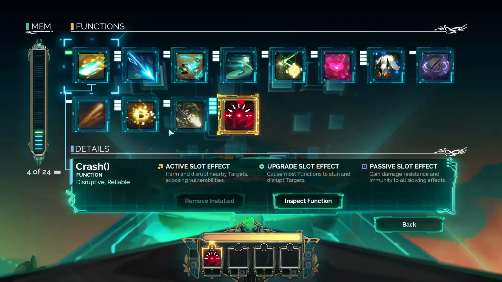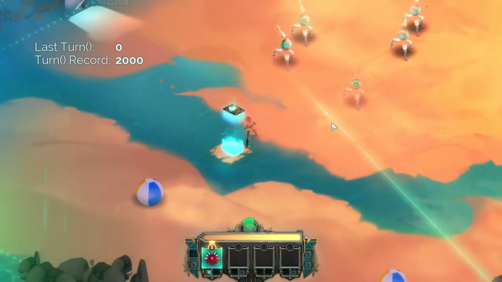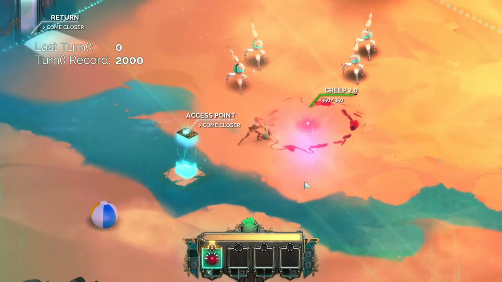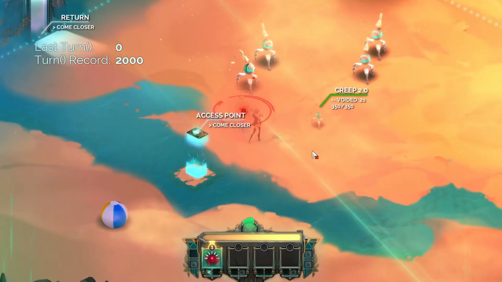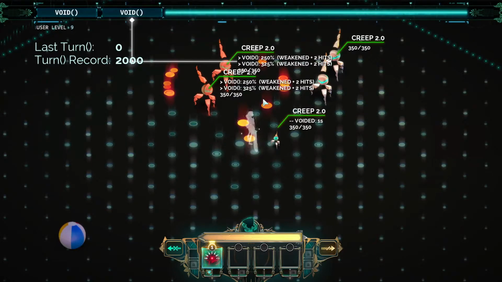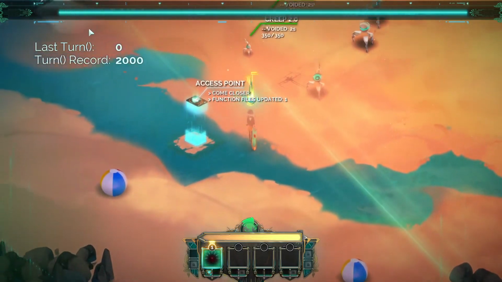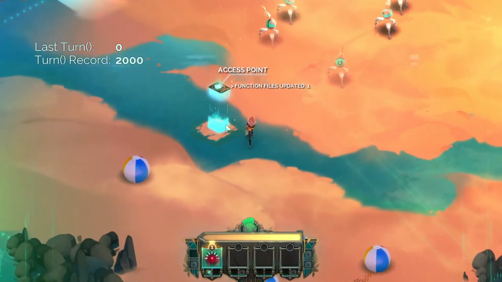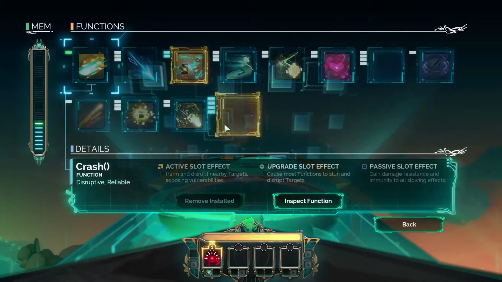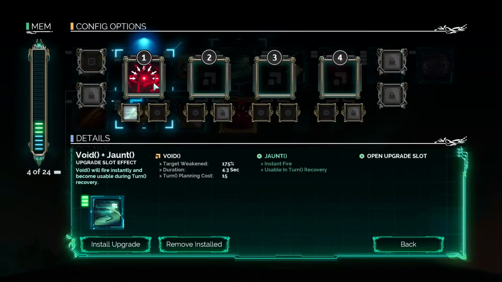So that makes sense. So now we get back into this. Spark on this. I use it once, and it's the second tier. I use it again, and it's even smaller. So in turn, weakened 2 hits, so 250. But it still caps out at 3. So that makes sense. That means it costs way less to use in a turn, so that could be good if I don't need Spark elsewhere, but Spark is such a good ability, I kind of want it elsewhere. Still, good to know. So now Jaunt.